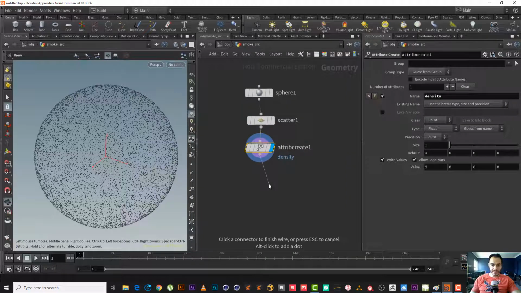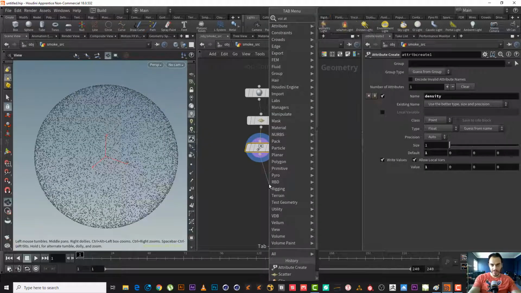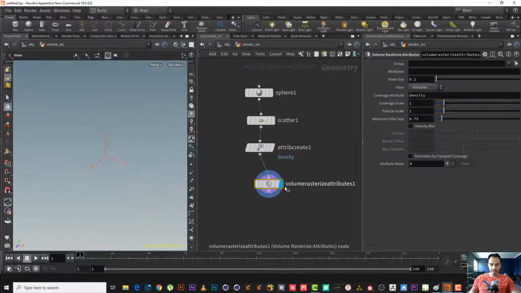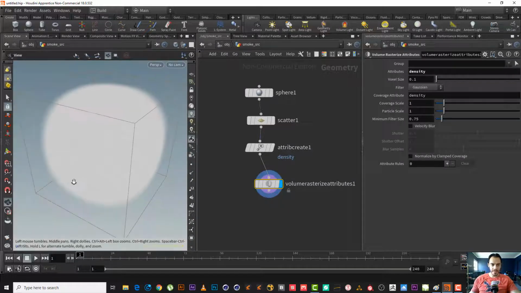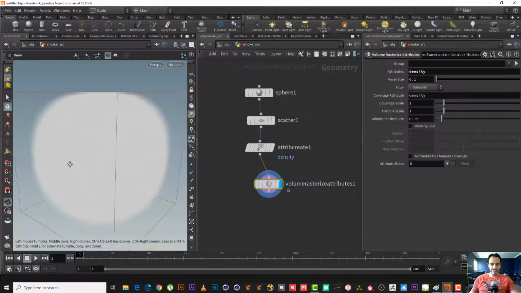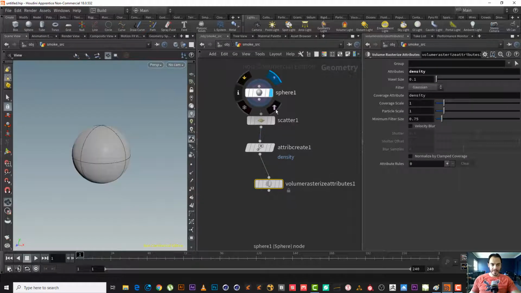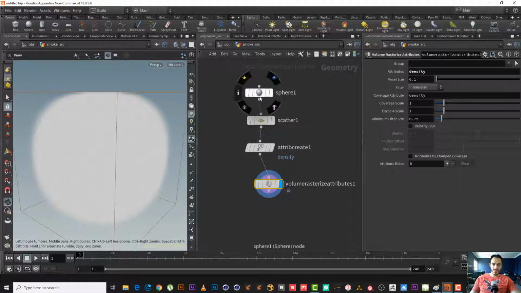Then we will convert this to a volume, with volume rasterize attribute. So of course we should make it like this: density. As we can see now, we have the density, but of course it becomes much bigger than the original sphere that we have. Why? Because we have here something called the pscale.